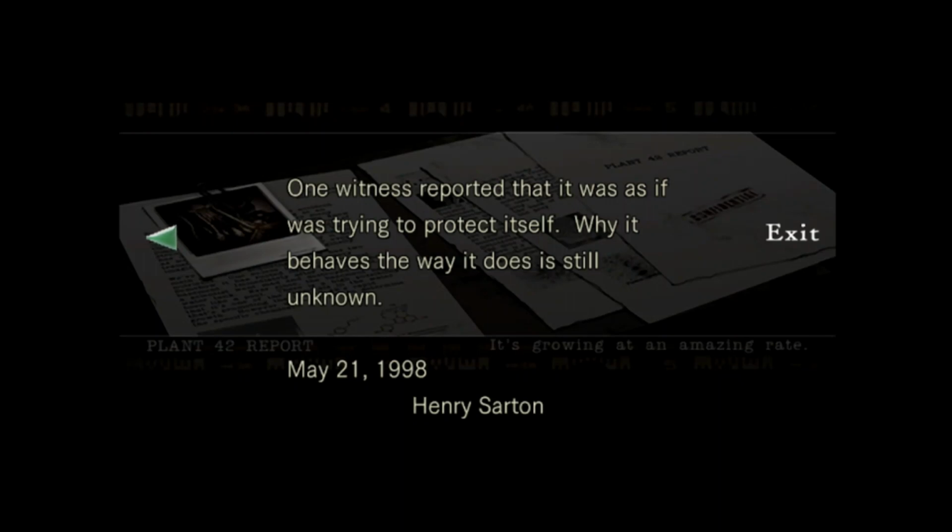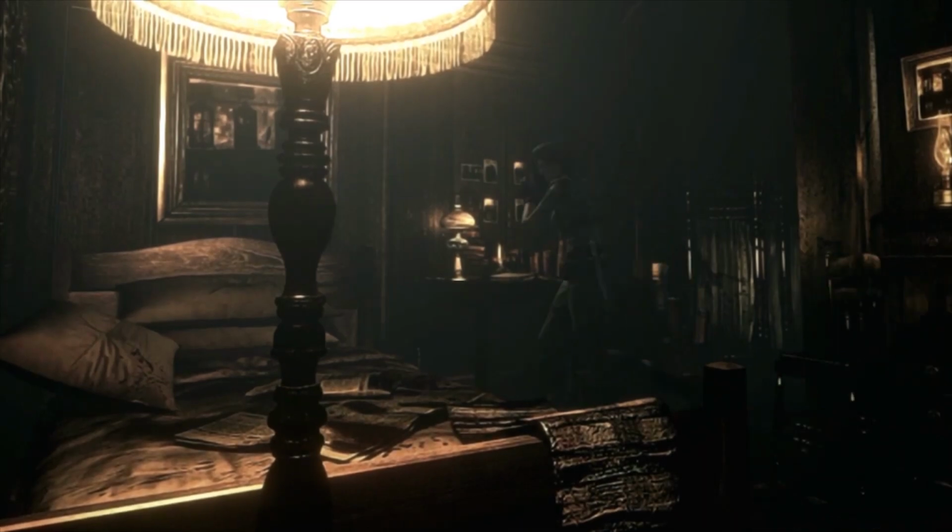May 21st, 1998, Henry Starton. So a few months before this. Also, fun fact, this is probably the original plant of the plant you see in the nest in Resident Evil 2 that you have to get the code key from. The guy who is crushed up against the wall from it.